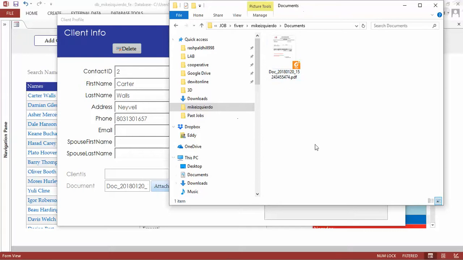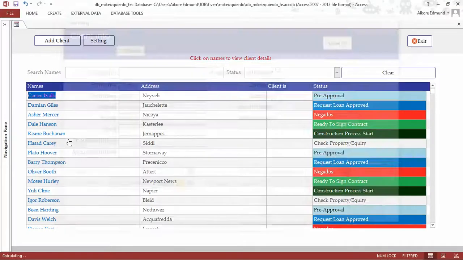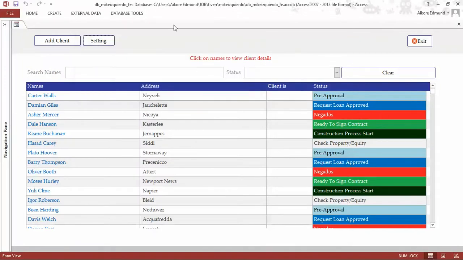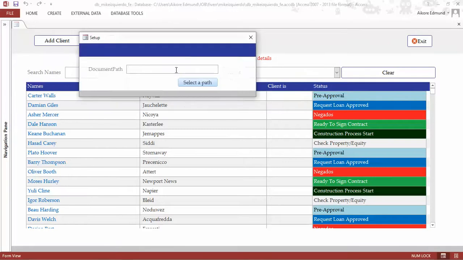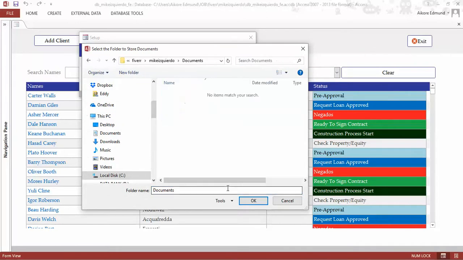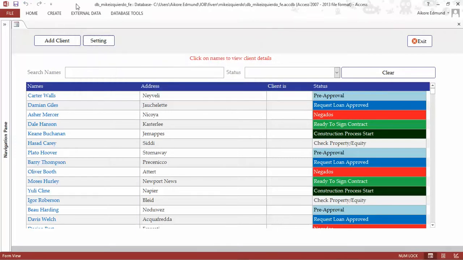If it's on your cloud, that particular folder is associated with your cloud drive, so you just send it to that place. It creates it in the folder which has been shown here. So when you come here, select the folder where you want it to always show up. You can select the folder of your choice. You tell it that that's where I want you to save it, so it will save there. Anytime you go there, that's where it's always going to be. So that is how it works.